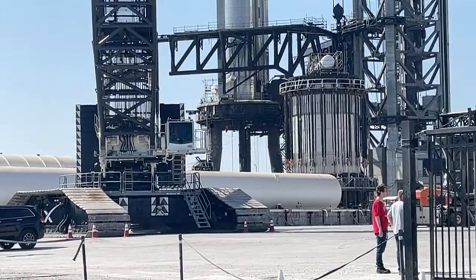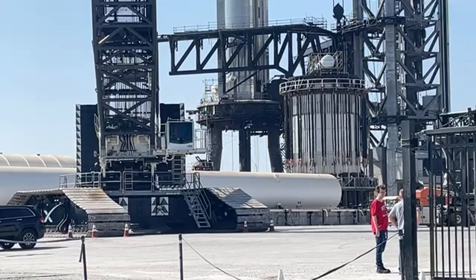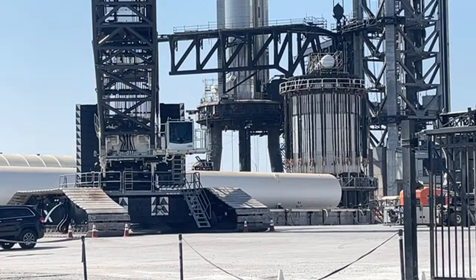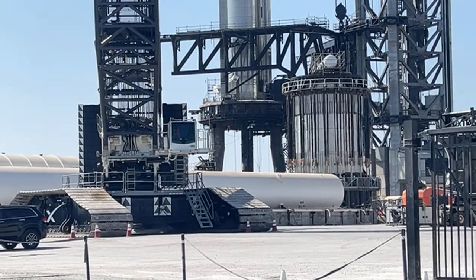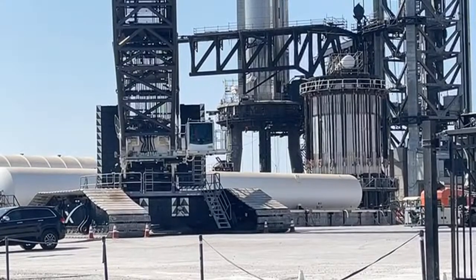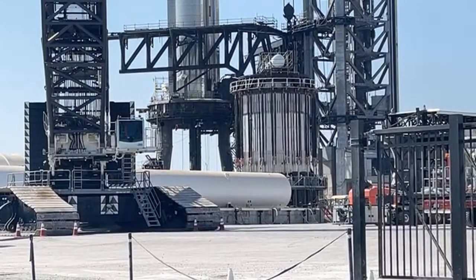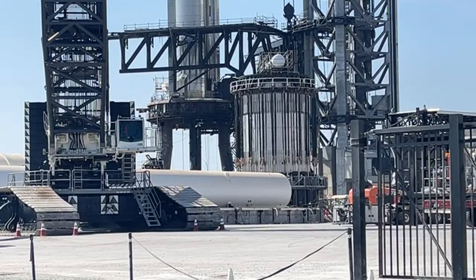There is a road closure scheduled for tomorrow too. So I'll do a summary and then I'll wind down the stream for now, unless something else happens here. So the update is the summary. Still waiting on news about what might have happened. There's some great thoughts about how the fire happened. Doesn't appear to be much damage. The legs, there's paint damage, maybe some other stuff. And the road closure today so far has not happened.